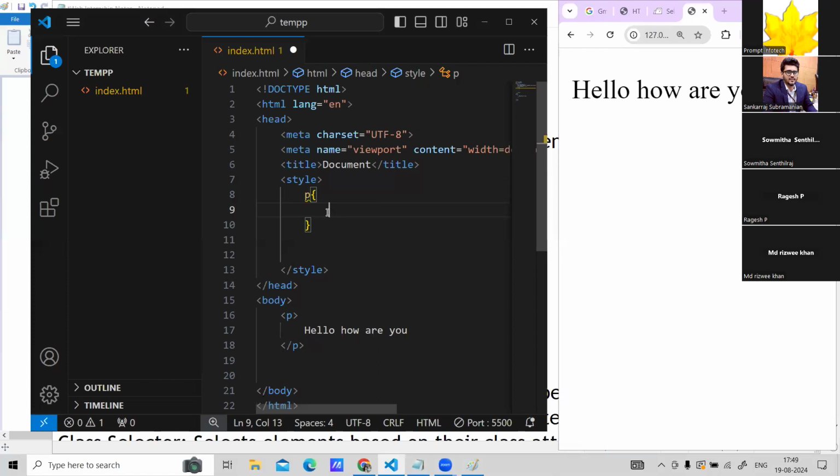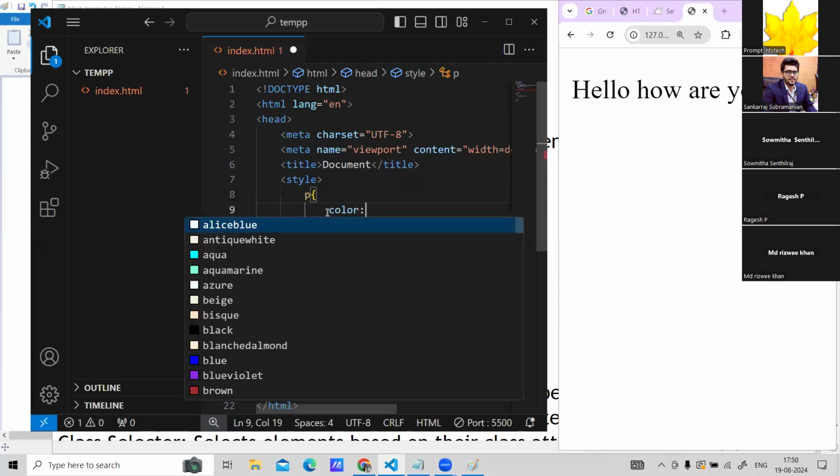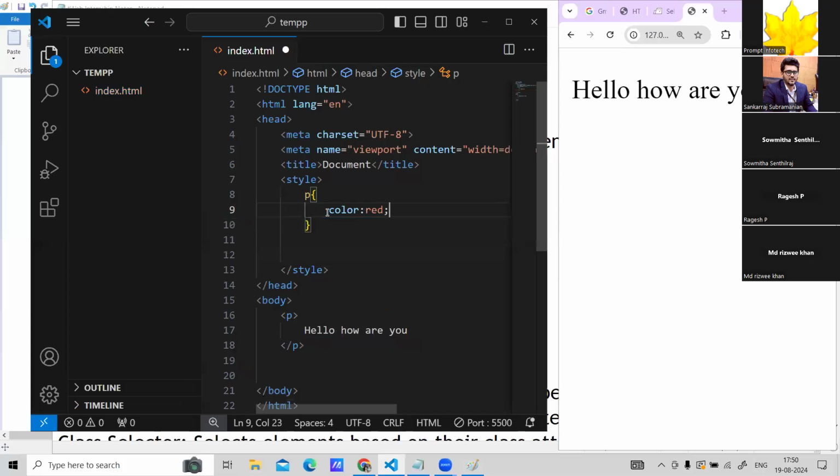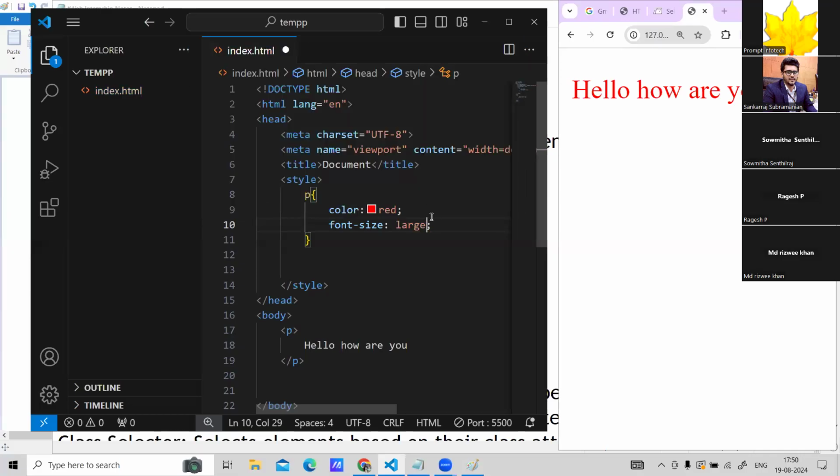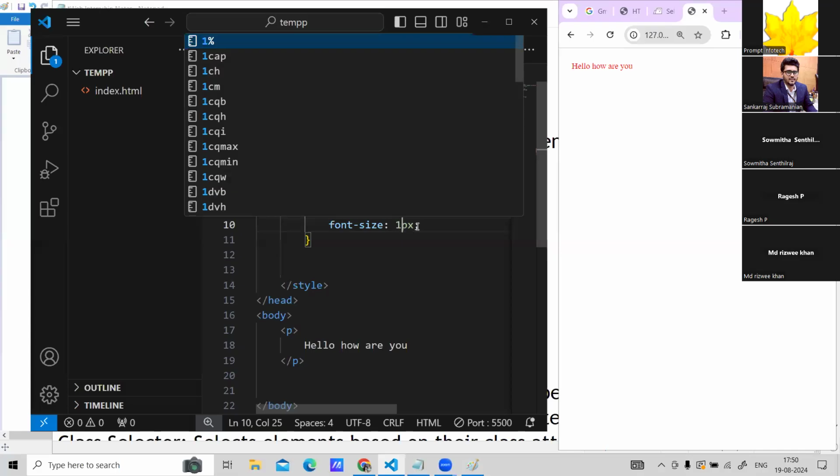So now let's say I want to change the color of this text. So I'll change it to red. So when I click save, see the color gets changed. Okay, if you want to change the font size, then I can type font size. It also shows me suggestions. So in font size, maybe I can type large. Yes, I'll click save. Font size changes. Or instead of large, you can also give values like 20 pixels, and this is 20 pixel. If I give 5 pixel, this is 5 pixel. So if I give 15 pixel, it is going to change. So you can directly type.